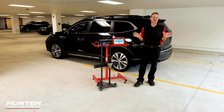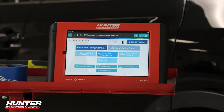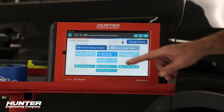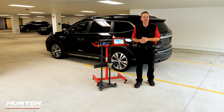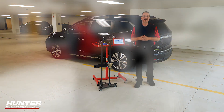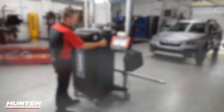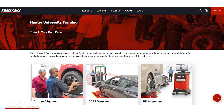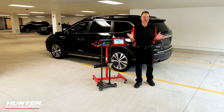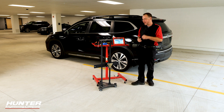There were no DTCs related to the blind spot monitoring system, which means I'm ready to start calibrating. Let's go ahead and get an ADOS calibration — we're going to select the blind spot monitoring. If you ever want to know how to do the front-facing camera, that Subaru Eyesight system, we have that video for you as well. You can find it on the Hunter YouTube learning channel or on the Hunter University website, where you can sign up as a technician to watch all these videos and get credit from Hunter.